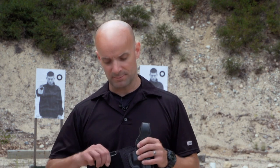With an ankle holster, what I found is you really need a good quality ankle holster. The method of carry for an ankle holster, because you may have a thin sock on or no sock on at all, you're gonna want a holster that's gonna be very comfortable. Most of the good quality ankle holsters will have some type of stretchy neoprene with maybe some sheep's wool or some soft material inside to pad the leg so it's nice and comfortable, and a good secure holster.